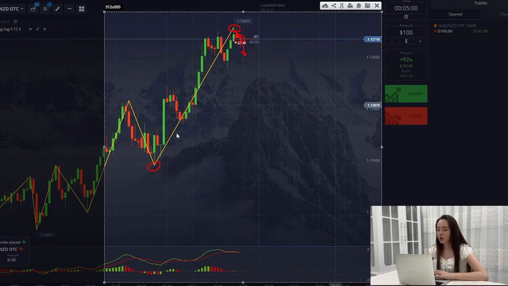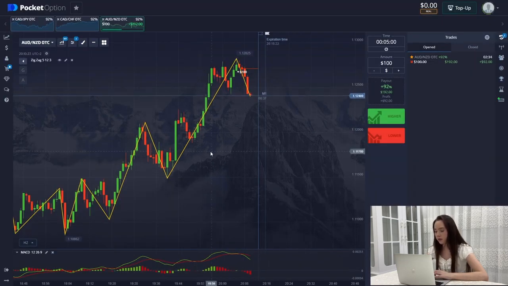And now let me show you how to use it in practice. As I said earlier, before opening our trade, we saw the final local maximum. And accordingly to this indicator, we observed that the local maximum or minimum was finally updated. That is, it happened that the line is redrawn, and in this case, there will be no more redrawing. Accordingly, if a maximum has been formed, we open a deal to lower the price. And if the local minimum was formed, we open a deal to increase the price.